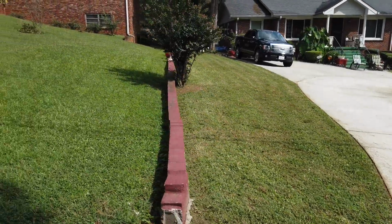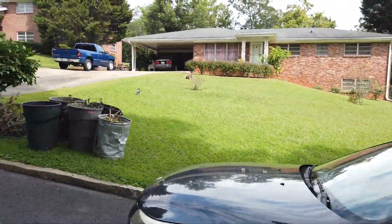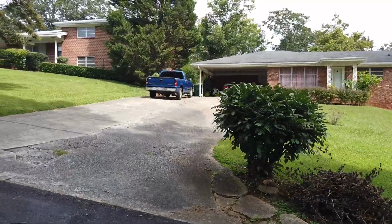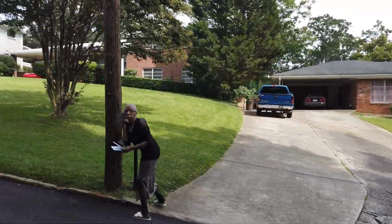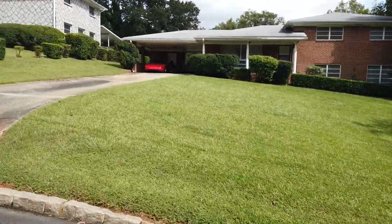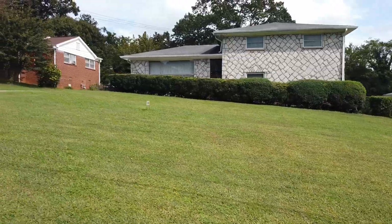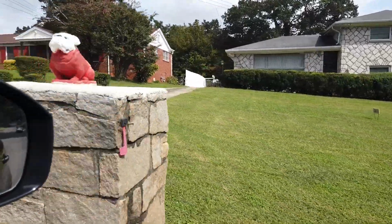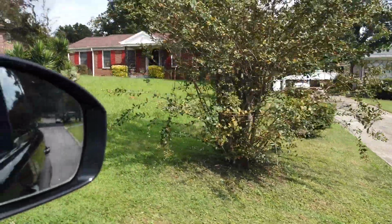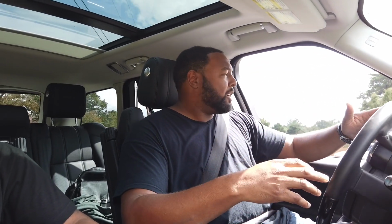And especially when you're driving these areas on the weekend and the weather's nice, you're gonna see people outside all the time. And then you have these neighbors where you can say, hey, how you doing? Hey, how you doing? People gonna respond. Because let's say if this house is vacant, overgrown, I would just say, hey ma'am, do you know who owned this house? We buy houses and we saw that it was overgrown. We want to see if you knew who the seller was so that we can contact them and possibly purchase it so that we can make it look nice. Well, yeah, such and such, and they may have a contact number.